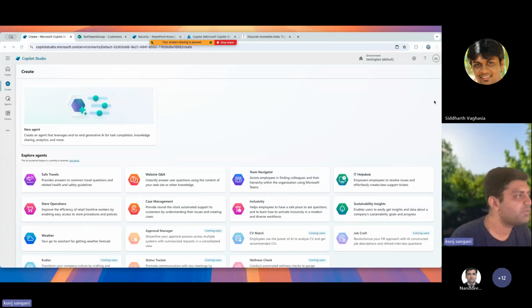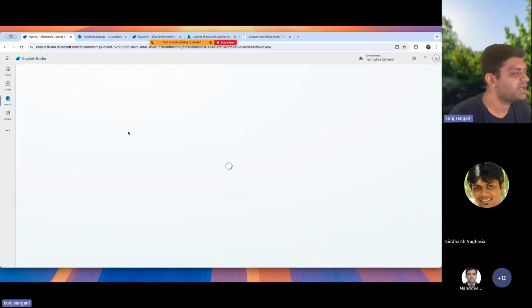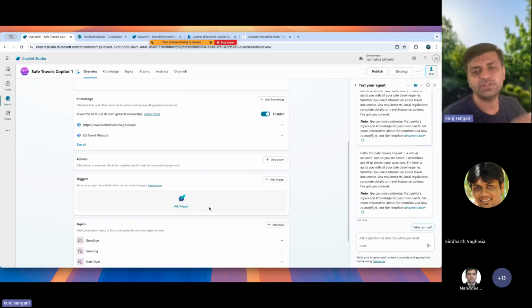Okay. If no, what we'll do is I will go to another section, which is just in preview. Okay. Now this section, if I go to the agent which we created, and this is called as triggers. Now, the best part of agent is it is unattended, right? Currently, before agents, when we had it called as Copilot, we always had to ask questions and then it would answer, right? But what if I don't want to ask a question directly, it should give me an answer based on some trigger. For example, when a new item is added in a SharePoint list, it should answer me.